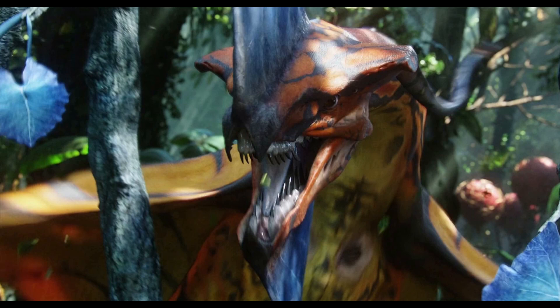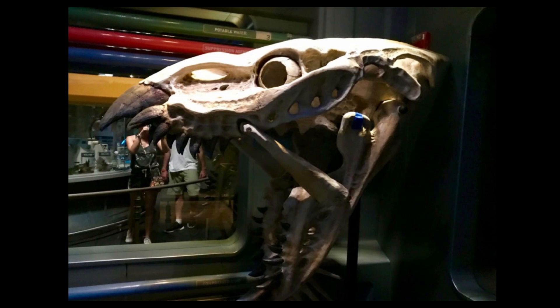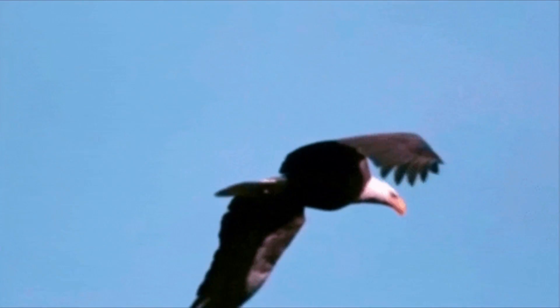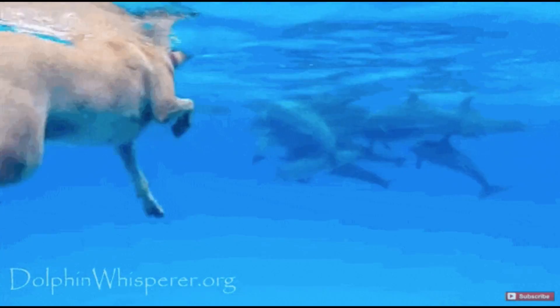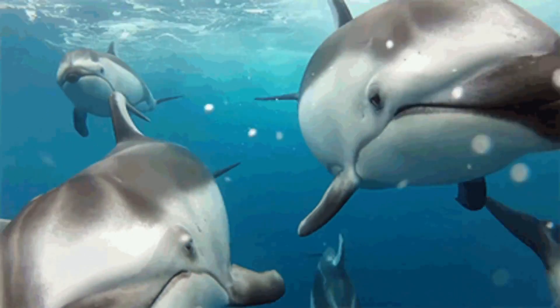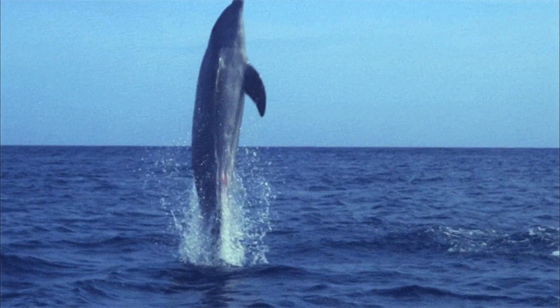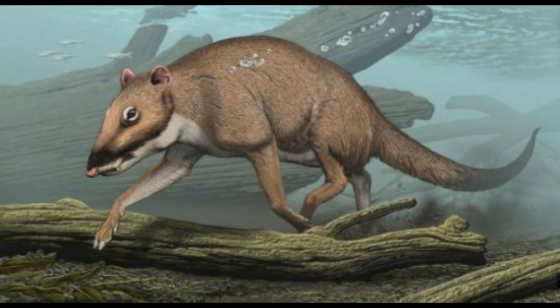Animals don't need four legs to move in water because of the way propulsion works — moving through water or a very thick substance is not the same as moving on land. Animals that are land-bound don't have wings. In a sense, it would have made sense for all land animals to evolve fin-like apparatuses to propel through the air, but that's not the case. They primarily depend on their legs to pull them forward. However, for an aerial or water animal it's completely different — their body plans are all about being streamlined to cut through this viscous substance.